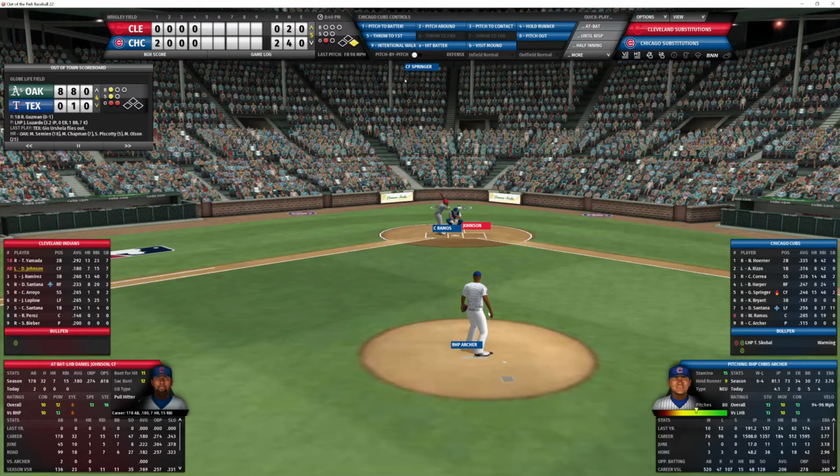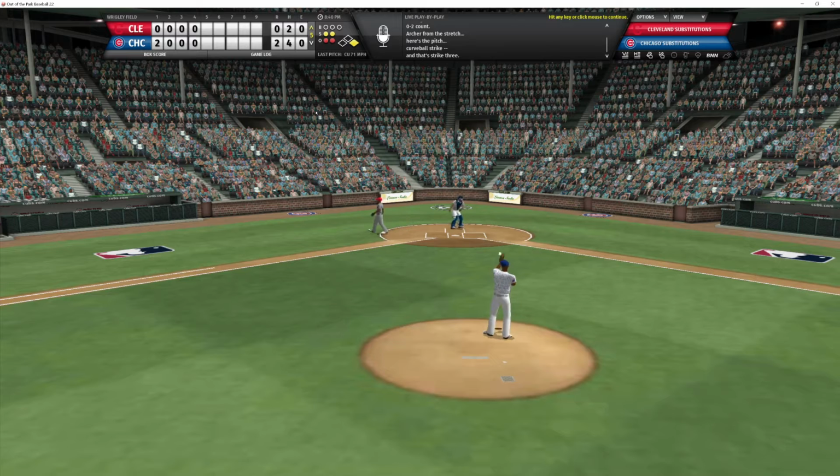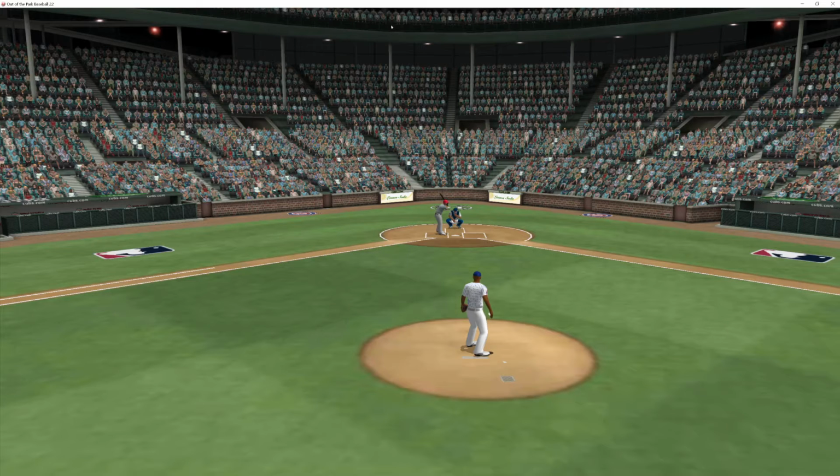Let's see how he handles Daniel Johnson with 1 out, 1 man on. 2-strike count. Archer looking to deliver the pitch. Strike 3 is called right on the outside corner. That is a curveball that he dropped in there for out number 2. 5 strikeouts on the day for Archer, and it brings up Jose Ramirez. Runner on first, 2 outs, top of the 5th inning. Cubs hanging on to a 2-0 lead. Here's the 3-0 pitch from Archer and the delivery. That is high for ball 4.